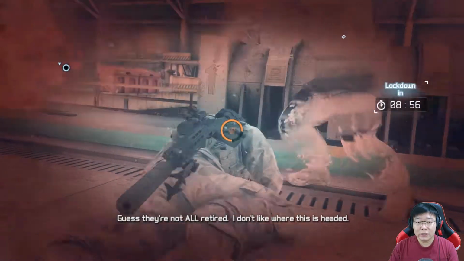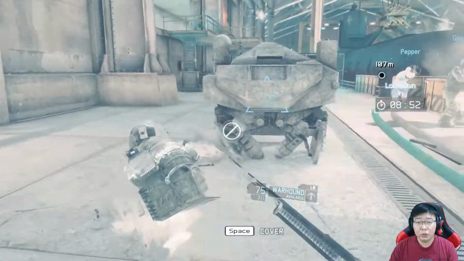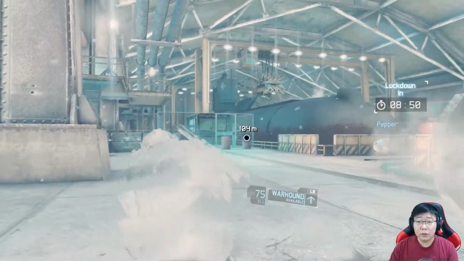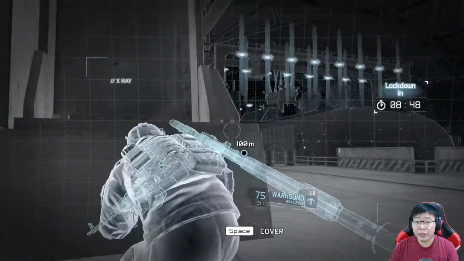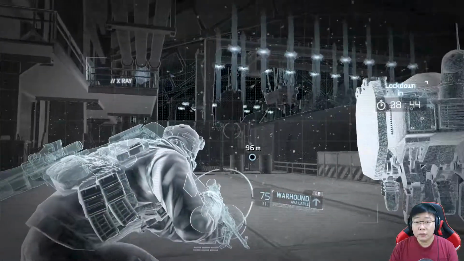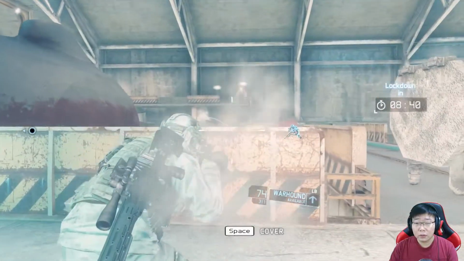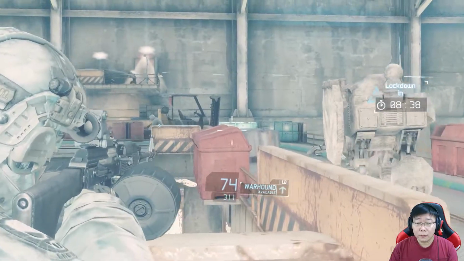Guys, I don't like where this is headed. On the bridge! A rifleman! I've got him suppressed! He's down! Siapa yang nembakin gua tuh? Stay focused and let's finish this! Sniper ya? Get on him, make a man! Got one!